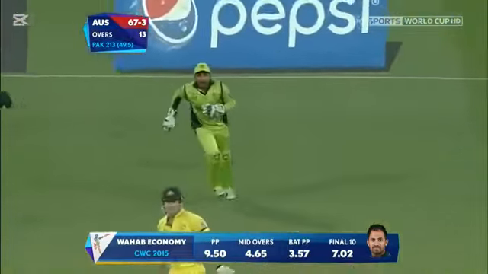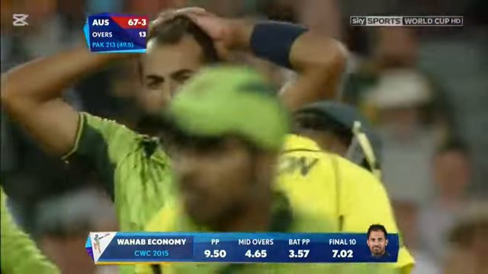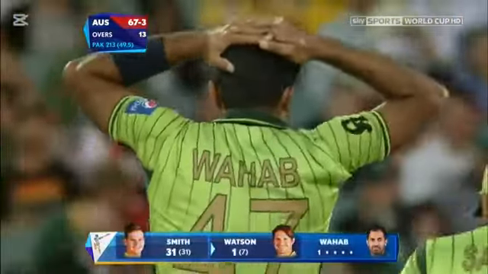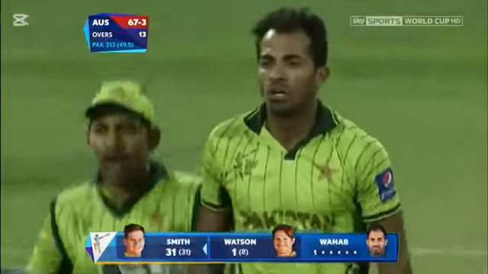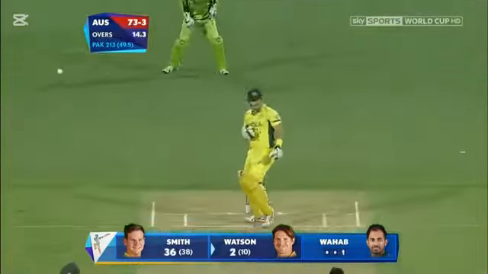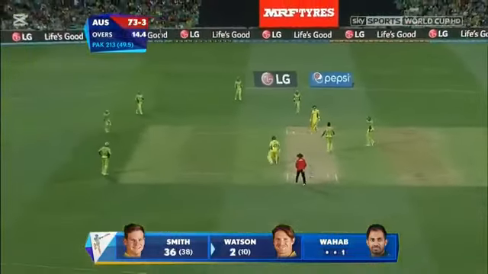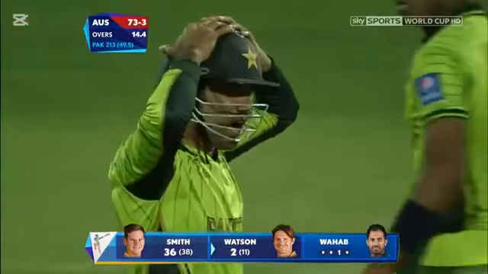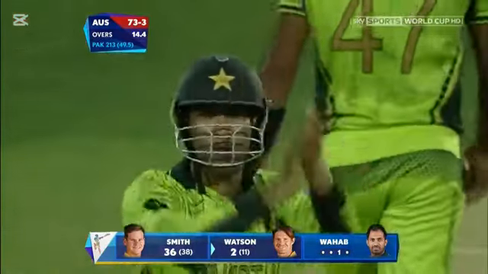Oh, it's a great shorter delivery to finish up. Excellent over. Pakistan on fire here after 13, 67 for 3. There's another short one and gets him. Hits the handle of the glove. Not secure from Watson. So Pakistan sense they can get the 4th wicket.